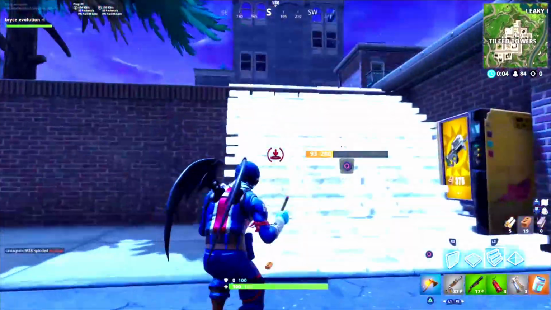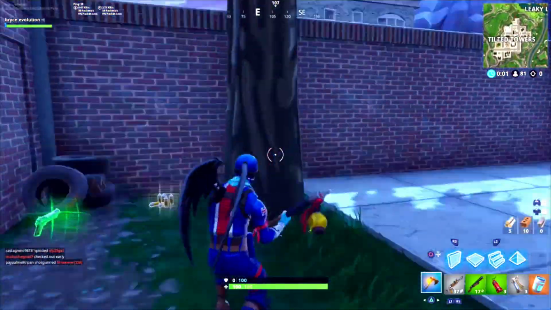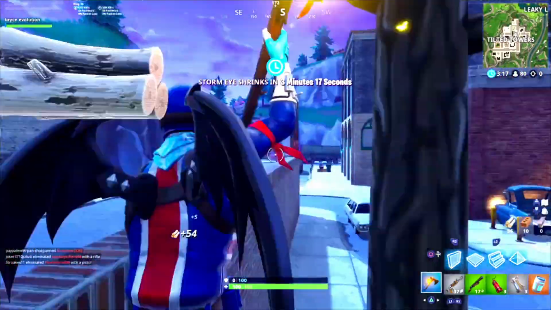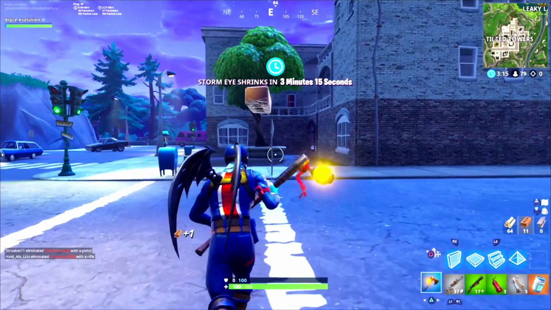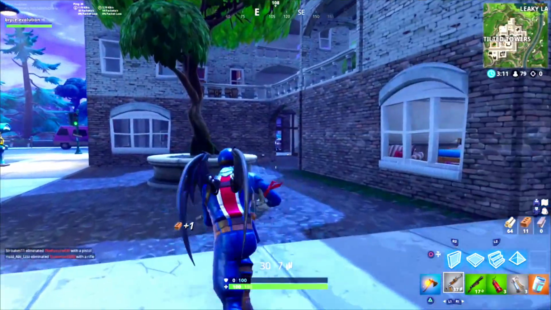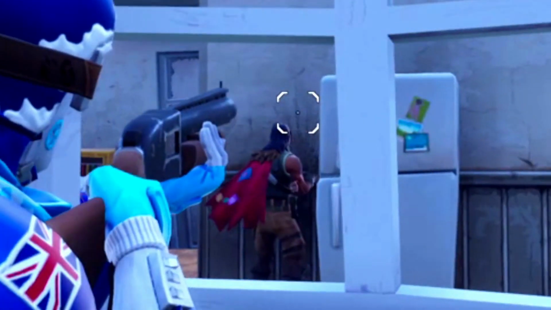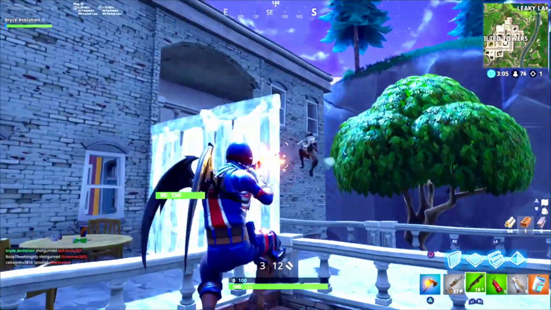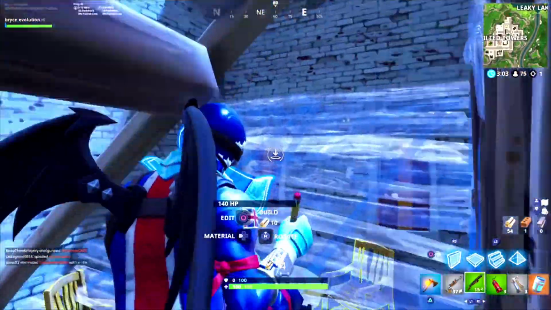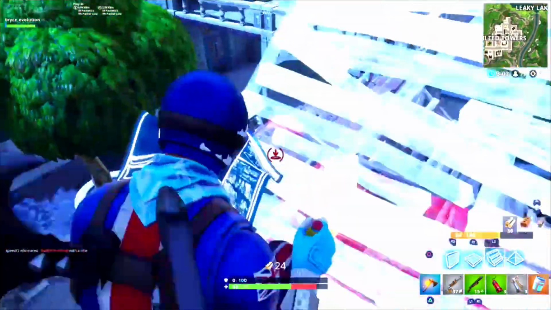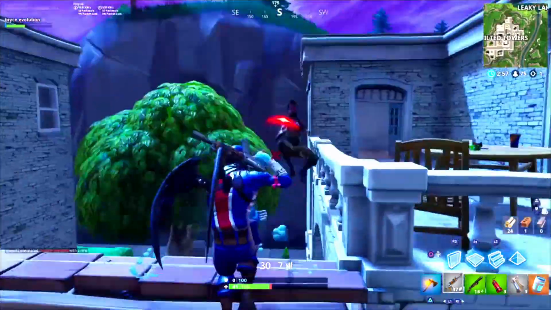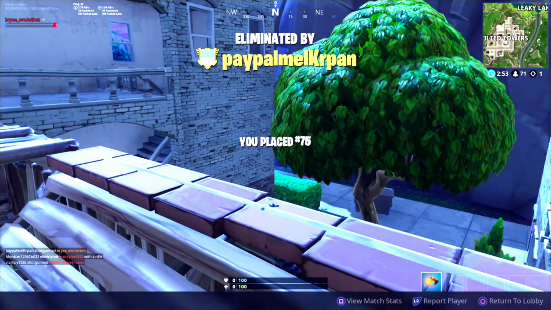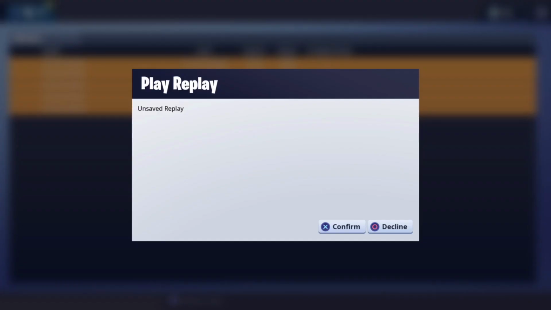But anyways, you can see there we just shot, and that was what we used for the screenshot. So it's really simple. I just have some gameplay left from when I died, because here my aim was like a potato. So pump this guy in the head. He's kind of AFK. I don't know what he's doing, chilling in the corner, taking a piss. And then we went up here, and I missed a shot there because he started building. I tried to build fight him, I got caught up in there, and then hit him right there. And then that's just when my aim was like a potato. I could have landed that, but anyway, besides the point, now you go into replay mode in Fortnite.